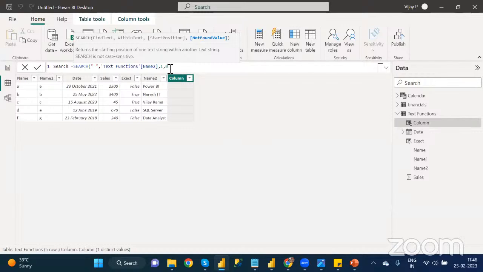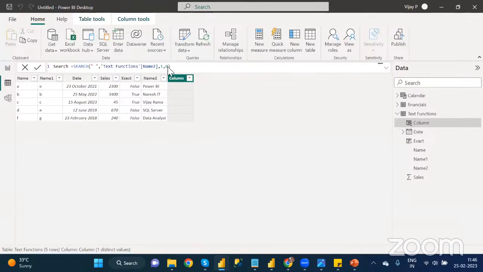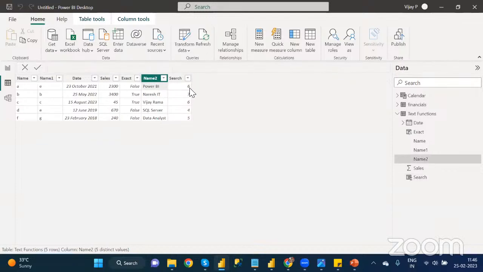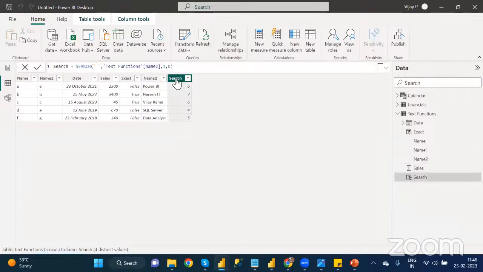Understand clearly or not? See here. In this particular cell, what is the space position? The 6th position. See here, from the starting character onwards, it will search for the find value, whatever I am finding, that means the space. In which column I need to find it, I mention that column here.